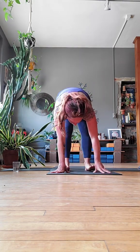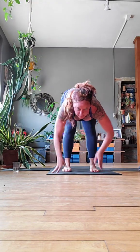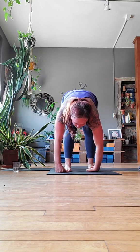And then when you're ready, we'll take a slow walk forward all the way to the top of the mat. Feet are gonna step out as wide as your hips, or maybe just a little wider. And think about your frontal hip bones here, not these outside hips, but really this is the measure of your hip, from hip bone to hip bone there. And then right into Padahastasana.